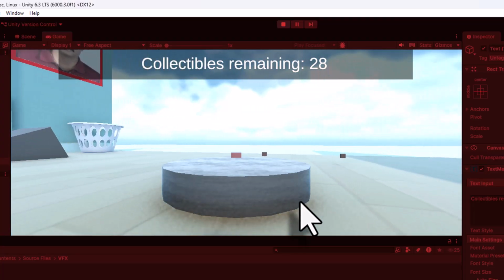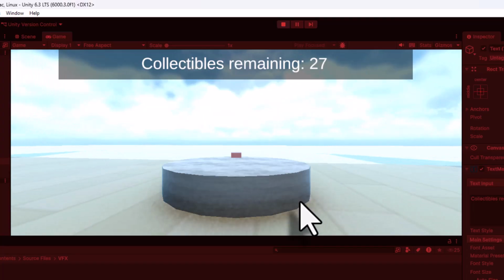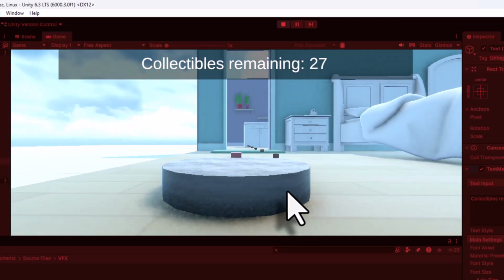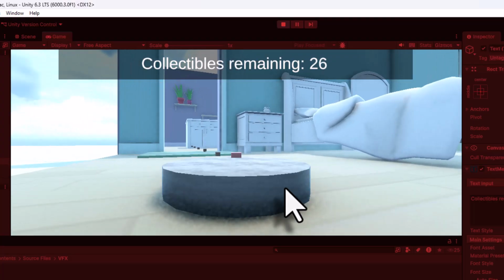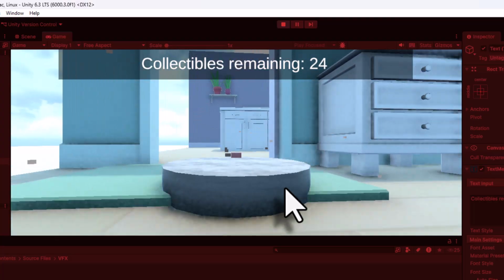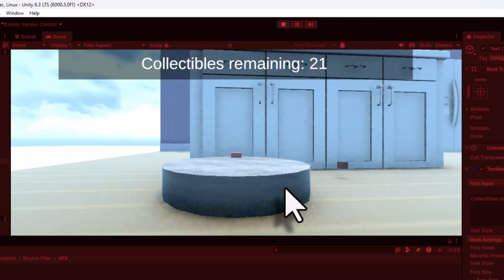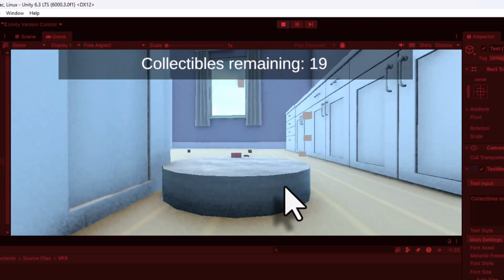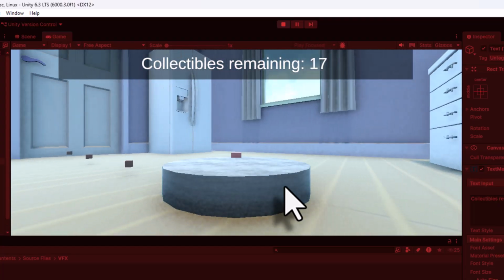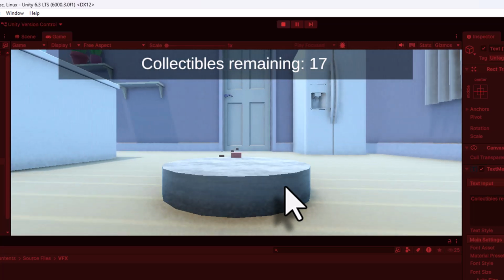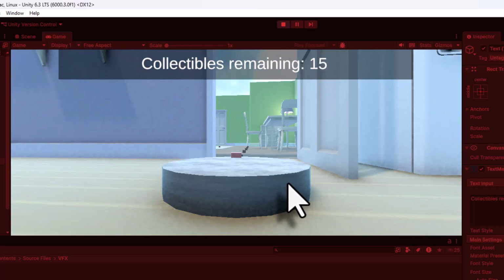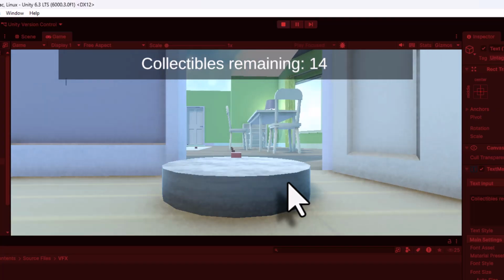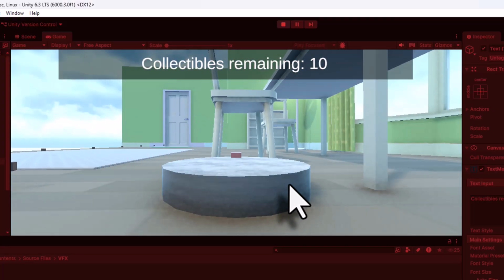the other side, press W to move forward, then I will turn to the right by pressing D and return, and now I select every collectible here. I will again turn right by pressing D and collect all the collectibles. Then I will press A and turn to the left and collect all the collectibles here. And I will press D and slightly turn to the right. I select all the collectibles.